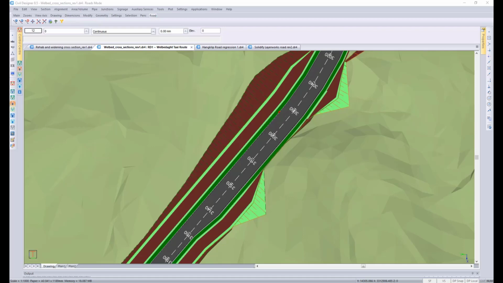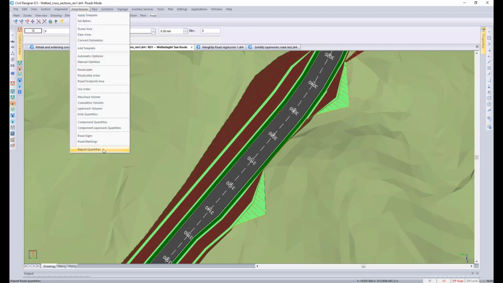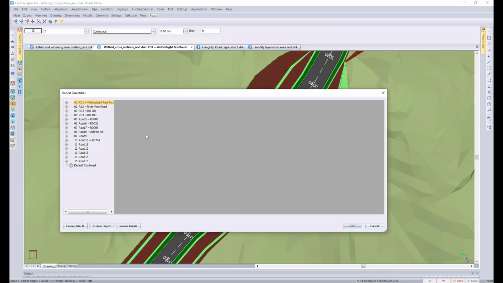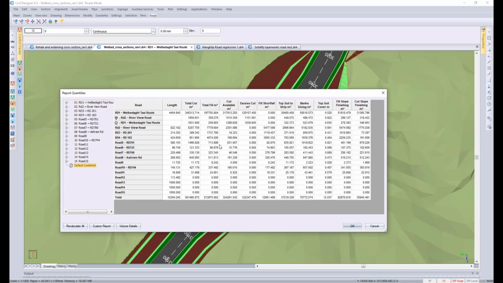Before I continue, I think it's important that I mention, for those of you that are new to Civil Designer, today's webinar is really going to be covering customized volume calculations. When doing a normal design in Civil Designer, your roads or development roads, the volume calculations are fully automated. So you've got this quantity report where you can see all your volumes for all your roads.